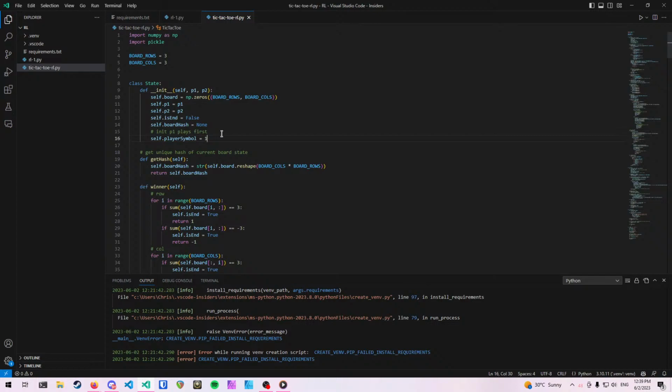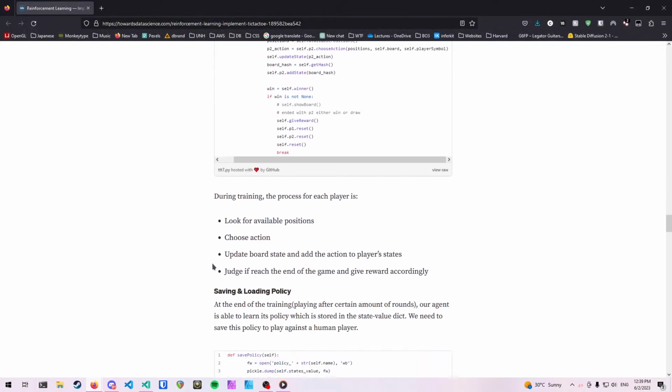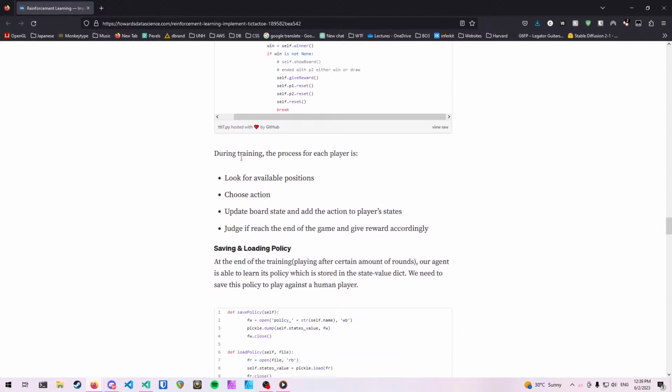I don't know. During training process for each player, look for available positions, choose an action, update board state, and add the action to the player states. Judge if reach the end of the game and give reward accordingly.